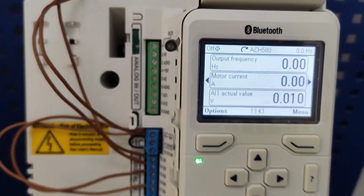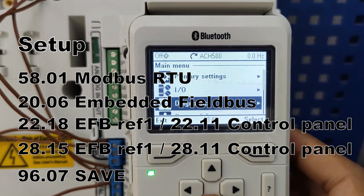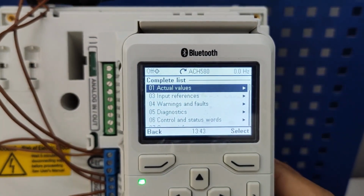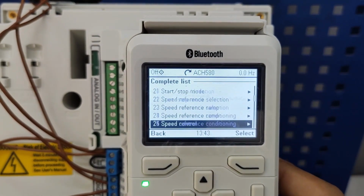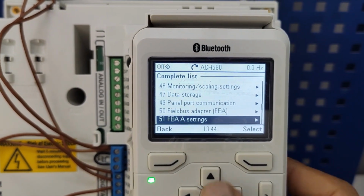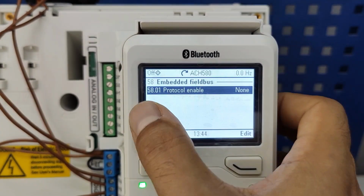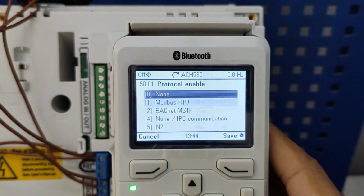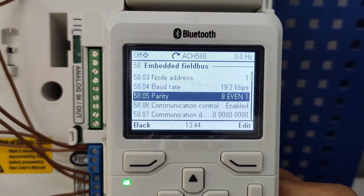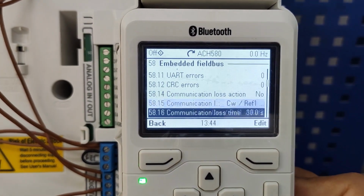Now for our Modbus control, first of all I'm going to go to menu, parameters, complete list. I'm going to 58. 58 is supposed to be my embedded fieldbus control, and one option should be Modbus RTU. No, 58 is embedded fieldbus. So the protocol is not enabled. If I enable it, then we can have a list. Okay, 19.28 event 1. Check it to be the same as your PLC.